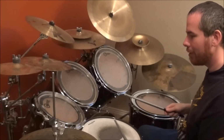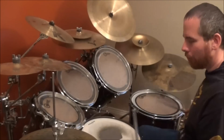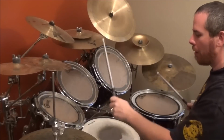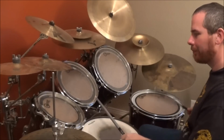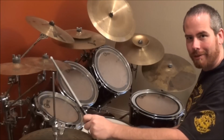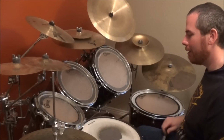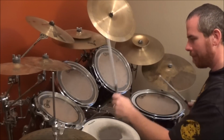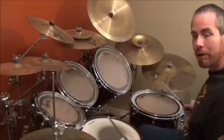3 measures with the snare, and then the 4th one, you're going to crash at the end of the 4th measure. So 1, 2, 3, 4. Okay. Next, once you do that, you're going to do it 2 times. So 1, 2.